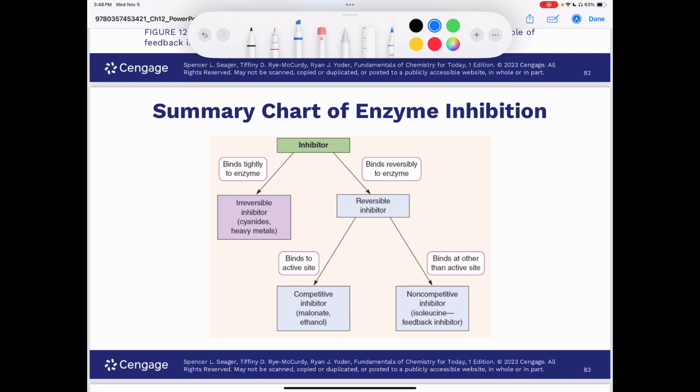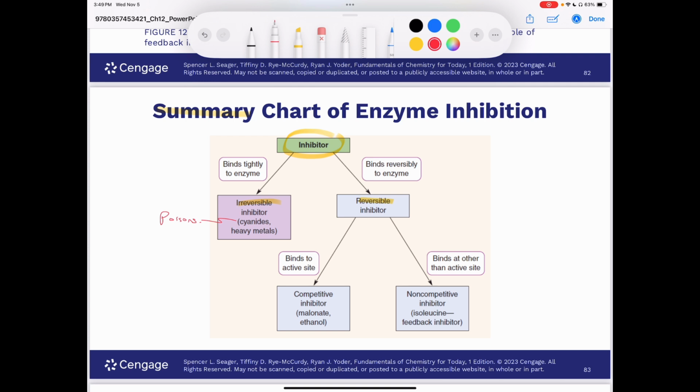Okay, and so a summary is always handy at the end of a video or a chapter, and there's a really good one here. So if we have some kind of enzyme inhibitor, remember there's two types. There's going to be reversible and irreversible. An irreversible one is going to be like a poison, like cyanide. So we'll think things like poisons are good examples of irreversible inhibitors. They bind covalently, they don't let go, it shuts off the enzyme, and that's it.